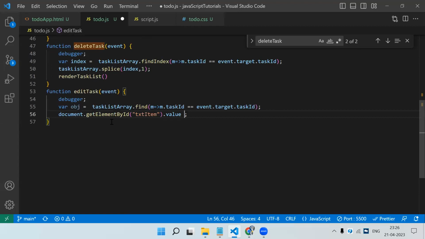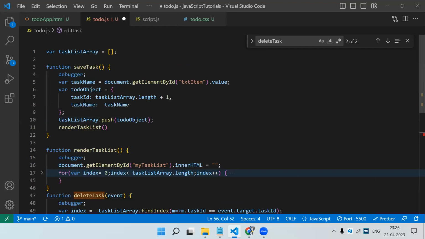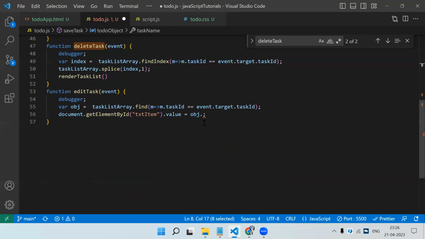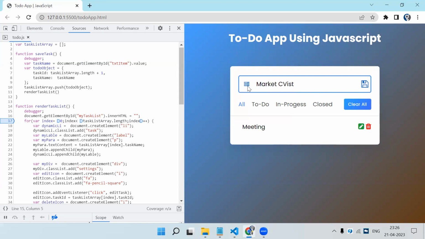We just need to assign it: taskID.value equal to object.taskName. So this will go over here. So let's save and check now. We are checking the edit icon. First meeting, market visit.